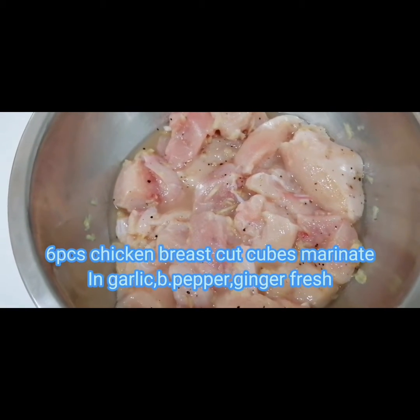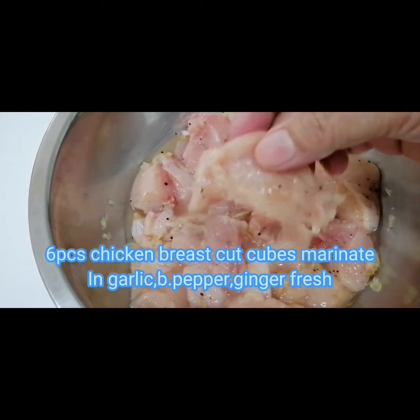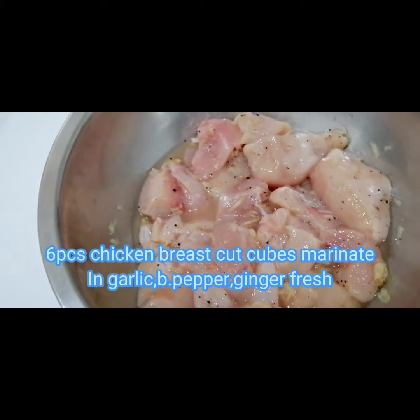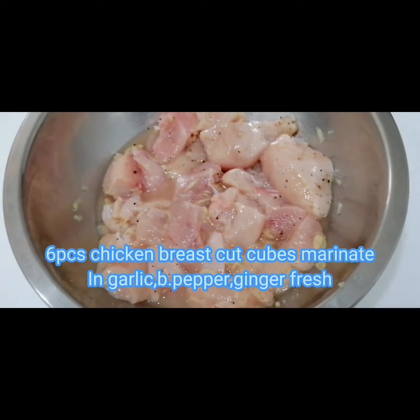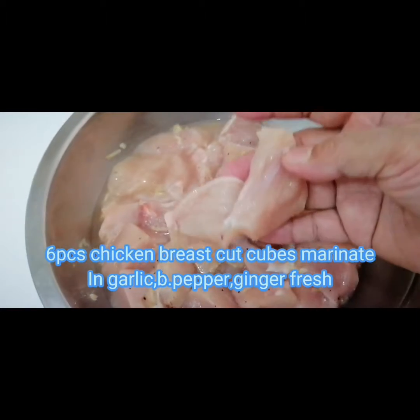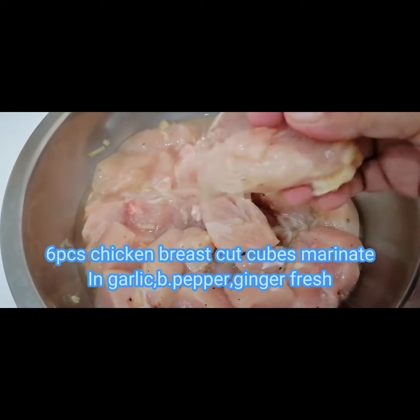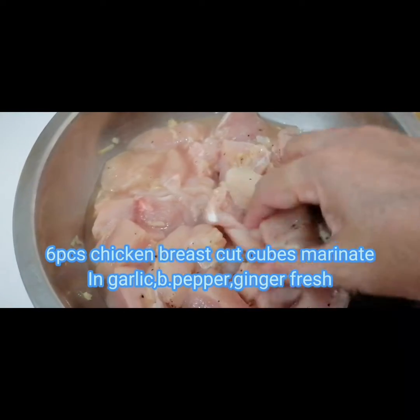Chicken breast, cut into cubes, and marinate with black pepper, shredded ginger, and a little salt.